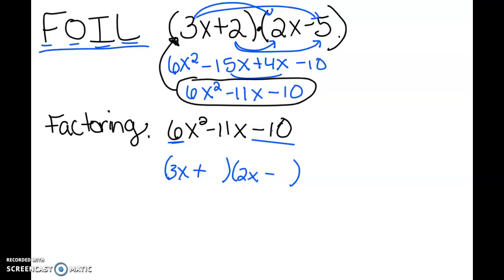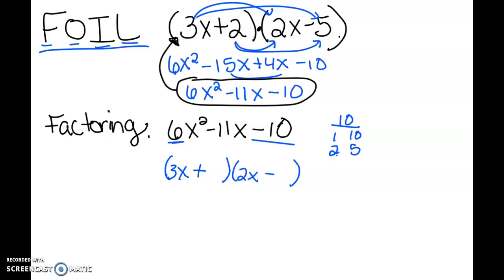So what I want to do now is come up with two numbers that multiply to 10. And so it could be 10 times 1 or it could be 5 times 2. And we really don't know what numbers we're going to use. But you just kind of, again, trial and error. I'm going to go with 2 and 5 just because I think that's what it is. Well, I mean, I know that's what it is, but I'm just guessing here. Again, remember, I've never seen this work up here.